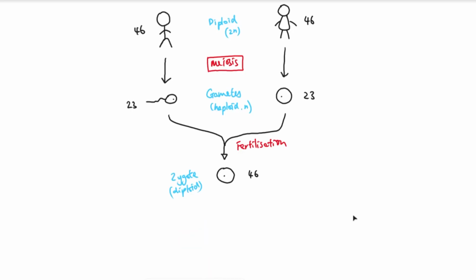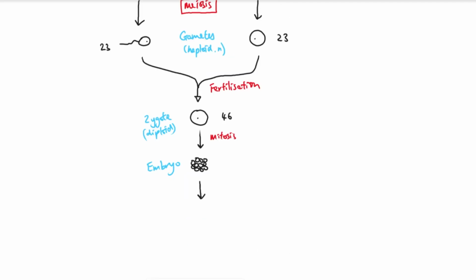So it's simply a fertilized egg. Now, however, we are not made up of one cell, we are made up of multiple cells. So this cell has to go through mitosis to replicate itself and make more. This is mitosis, where they make genetically identical daughter cells, and this ball of cells is now called an embryo, which we hear quite often, for example in IVF, where we implant the embryo into the mother. After that, the embryo stem cells can continue to divide and make more of themselves, but they can also go through differentiation.